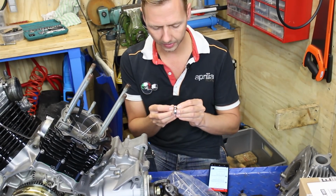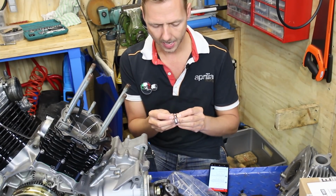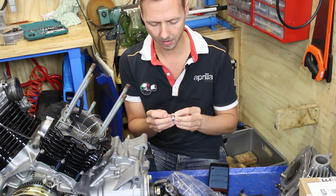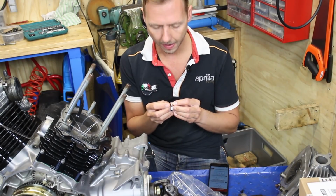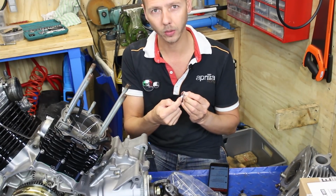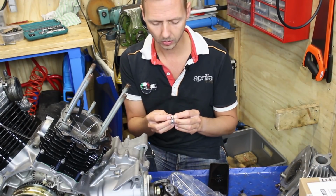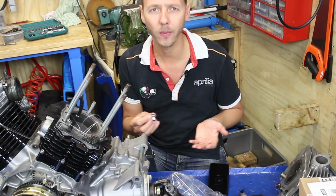And the question is, is it drilled all the way? This is something that I'm going to inspect today. As I can see, I see a hole in there, but it could be that it needs to be drilled all the way down. And as I look, it's the first time that I look at this bolt, by the way, and it has kind of a small hole in there, and it's the drilled hole from this side. But I also ordered a new bolt from CMSNL, which is the site I always use for original parts, so that I just, to be safe, have an extra one.